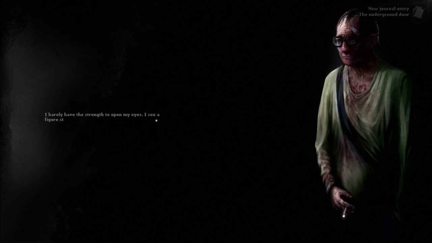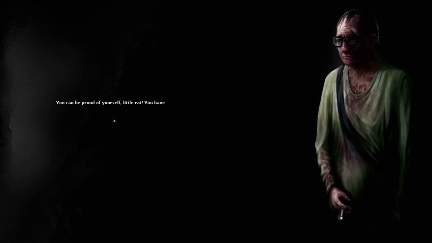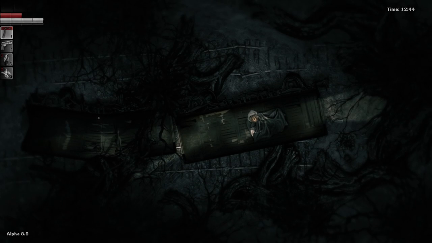I barely have the strength to open my eyes. I see a figure standing above me. You can be proud of yourself, little rat. You have just made your first good deed, completely unintentionally. I'm completely paralyzed. I can only look as the doctor exits the train. When he disappears behind the door, I realize I told him the location of the underground entrance. It's time, the poison is too strong. I lose consciousness. I wake after a few hours.